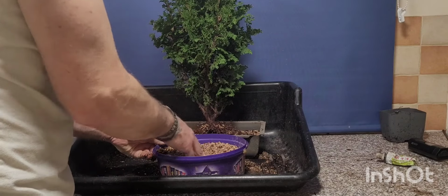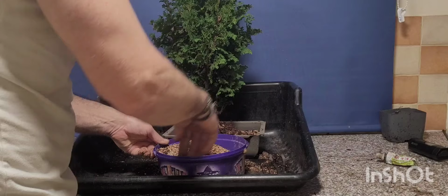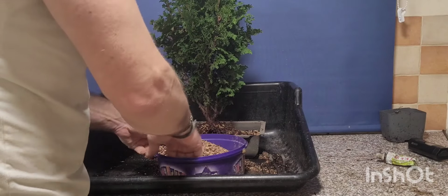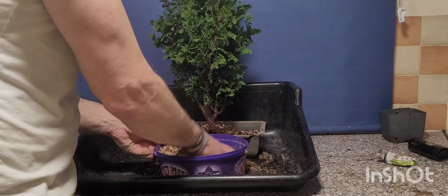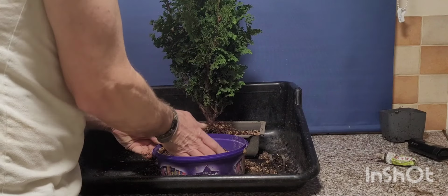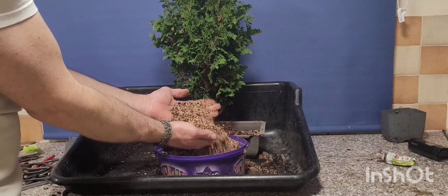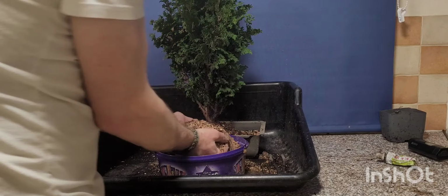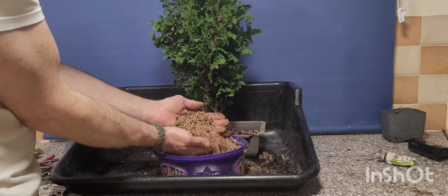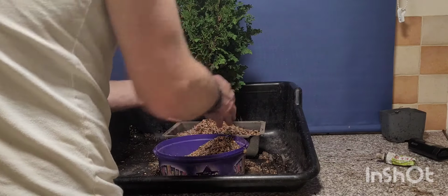Mix it up. I was going to do it out in the greenhouse, but old Cyril, I don't want to knock him off. There you go. Beautiful, beautiful soil. That's perfect. That's what we like. Look at that. Don't get much better than that, does it? Chuck it in.